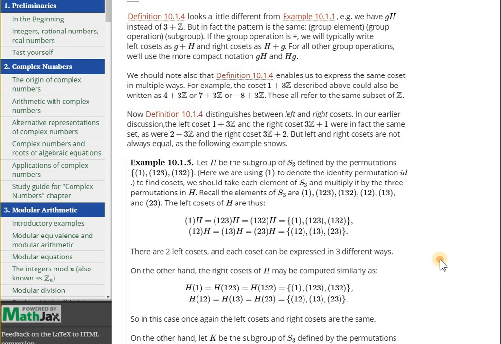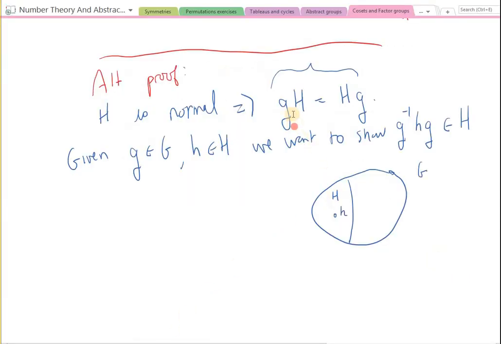So let's go back to our picture. You said that this means that it's abelian, but no, it doesn't mean it's abelian. It just means that if I take big H and I multiply everything on the left by g, I get another set. This set turns out to be the same set as if I take everything in big H and multiply on the right by little g. It's the same set. But it doesn't mean abelian.